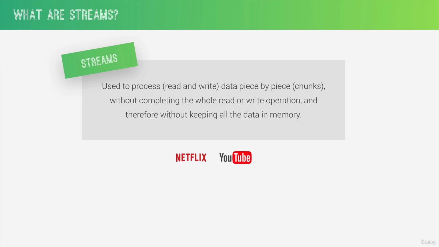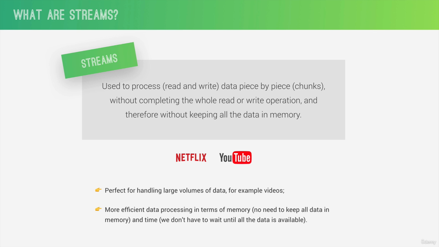So the principle here is not just about Node.js, but universal to computer science in general. So as you can see, this makes streams the perfect candidate for handling large volumes of data, like for example video, or also data that we're receiving piece by piece from an external source. Also, streaming makes the data processing more efficient in terms of memory, because there is no need to keep all the data in memory, and also in terms of time, because we can start processing the data as it arrives rather than waiting until everything arrives.